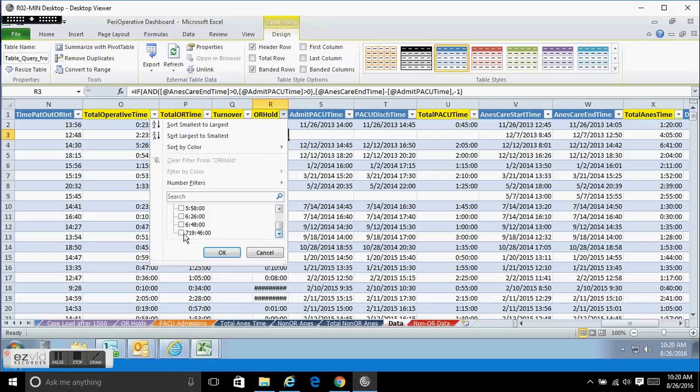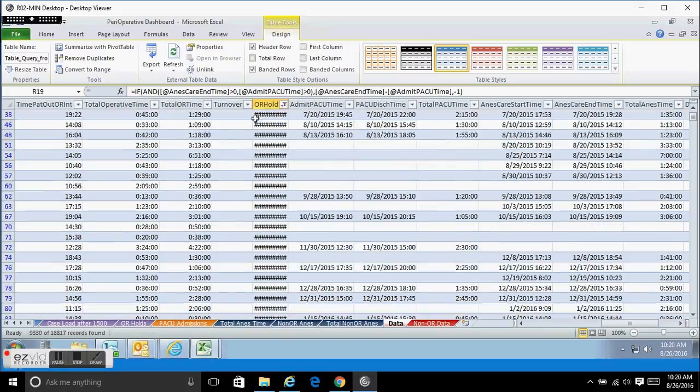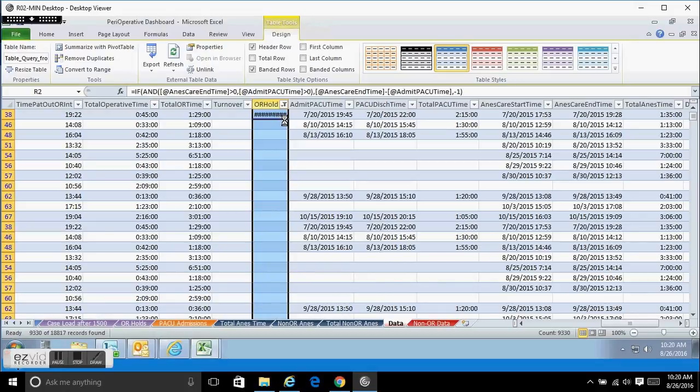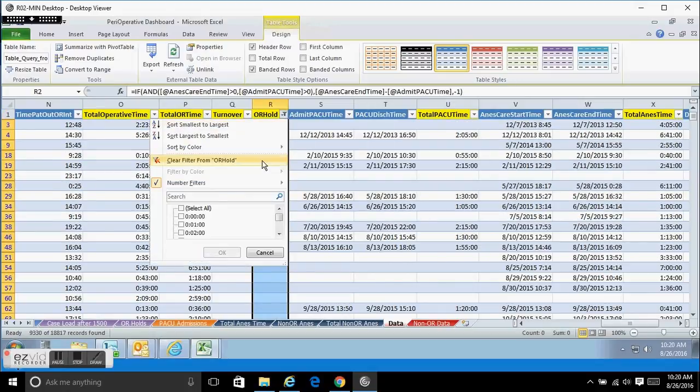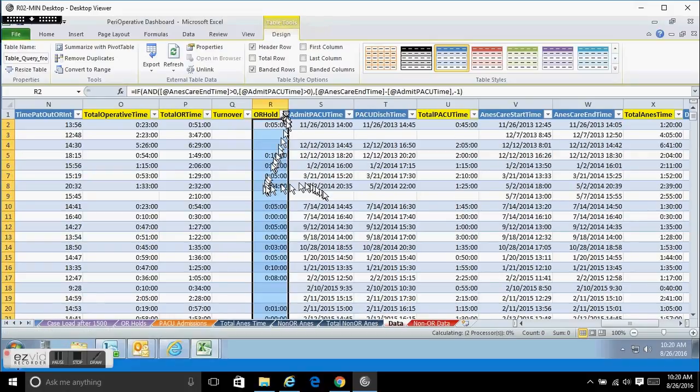Next thing we're going to do is the same thing in OR hold. So double click, press enter, left click. This is relatively redundant stuff. It's not that hard. You just do the same thing to every column. So come on here. There is potentially a 0 OR hold, so don't click that one. Scroll all the way to the bottom. There's a 719 hour one though, so we'll highlight that, scroll down again, delete it, and clear the filter. And once again, we're going to do the 2 hours because there's no such thing as an OR hold over 2 hours. So we'll scroll down, delete it, clear the filter. Catching on, we do the same thing pretty much every time.